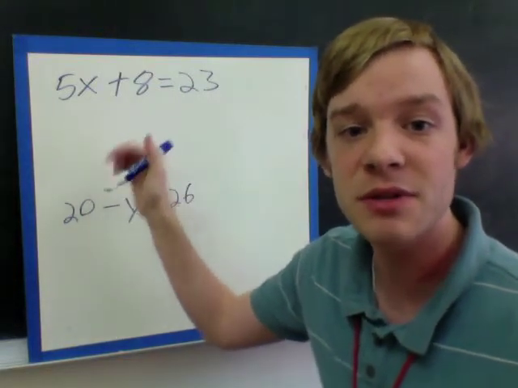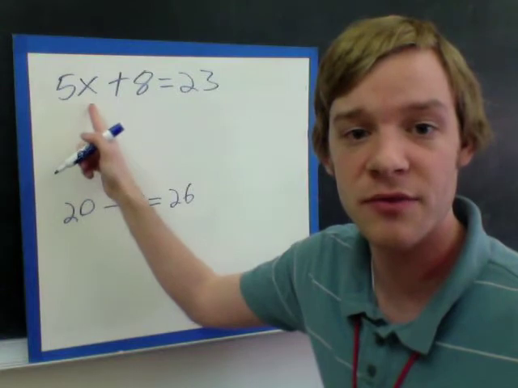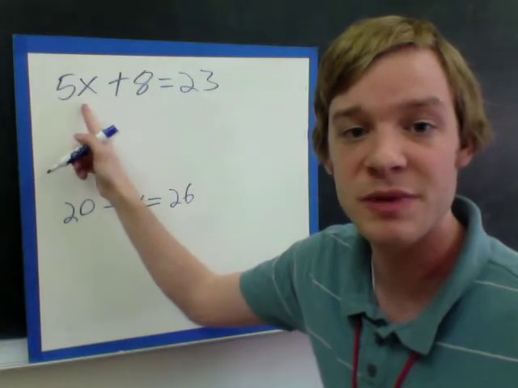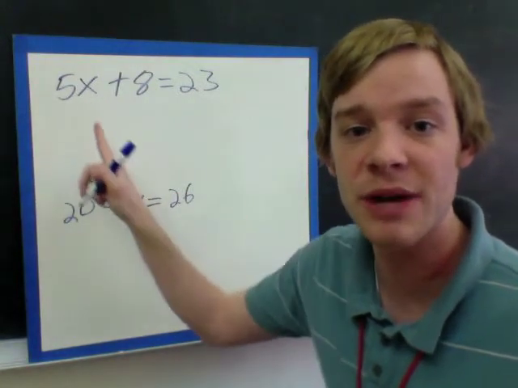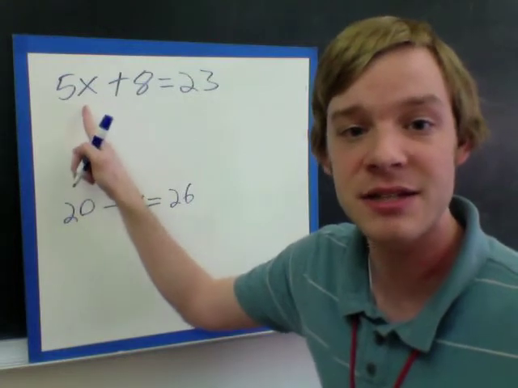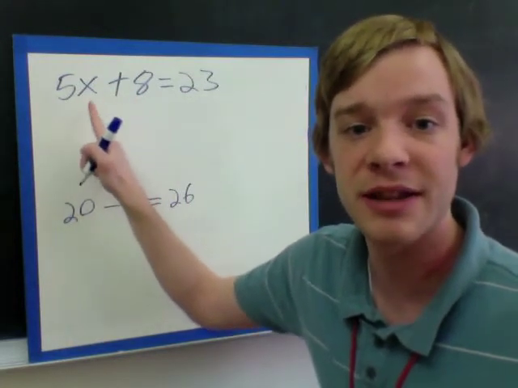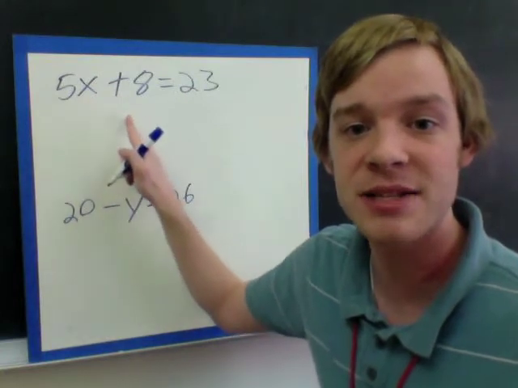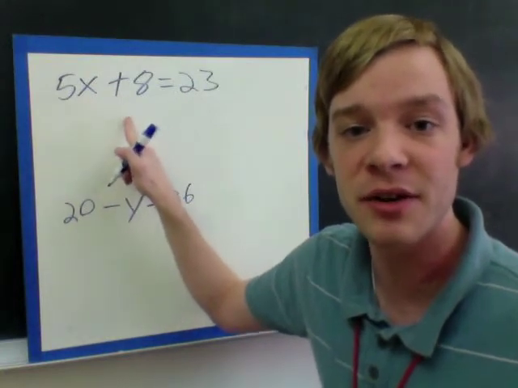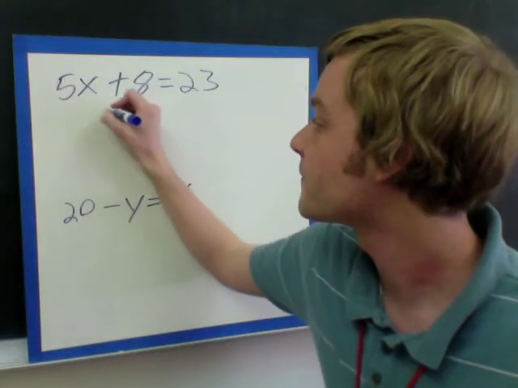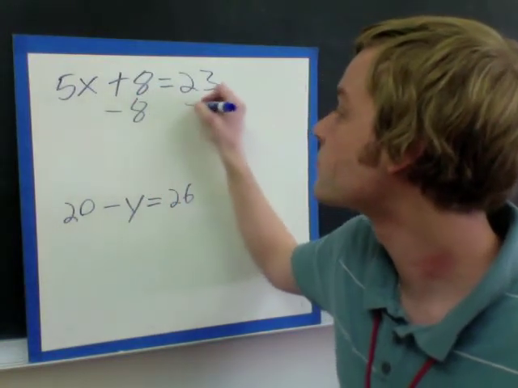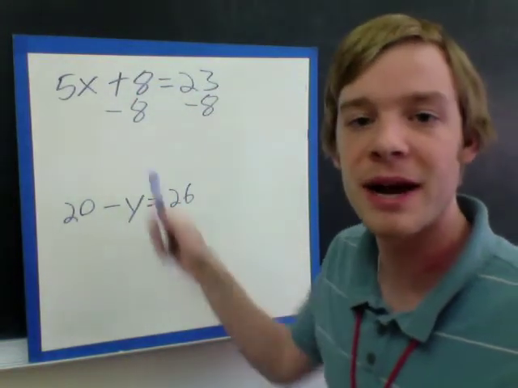And if I'm eventually going to solve for this x, which means I'm going to have x equals something, when I'm solving for this x, it doesn't move. Everything else on the side of the equal sign will move, but not this x. So I'm going to cancel out my plus 8 right here for starters. I'm going to have minus 8 on both sides.